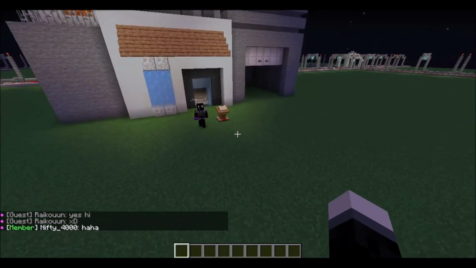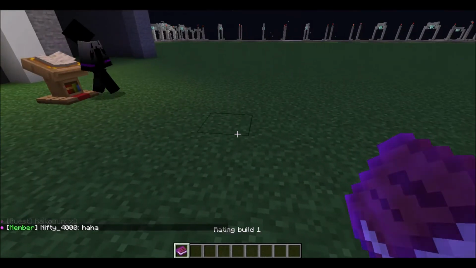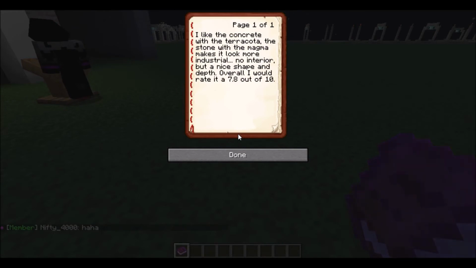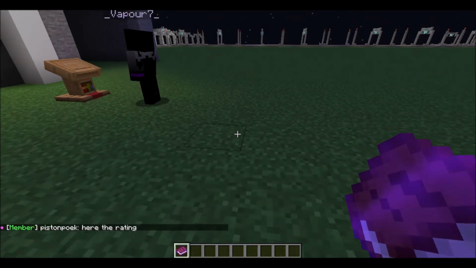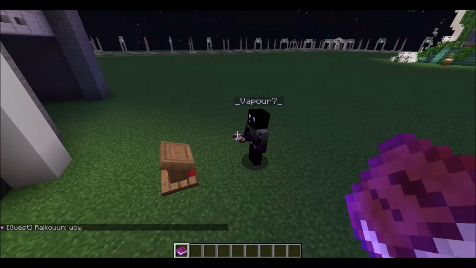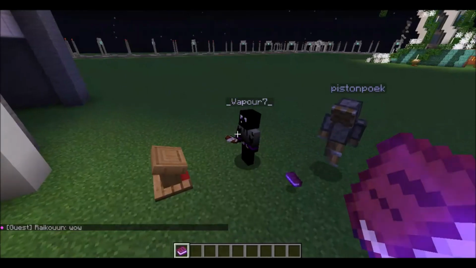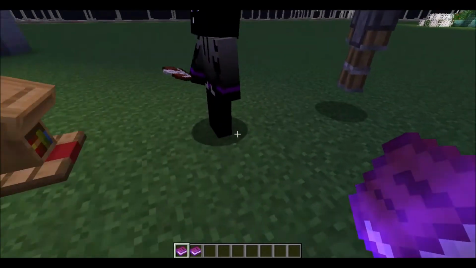He's doing like a whole in-depth description. Like a proper analysis. Yeah. That's alright. Like the concrete, the stone with the magma makes it look more industrial. Yeah, I like how he says more industrial. Yeah, that's kind of the cyberpunk kind of thing. What did he give it? 7.8, was it? 7.8 out of 10. Yeah. Oh, I've got another one here.